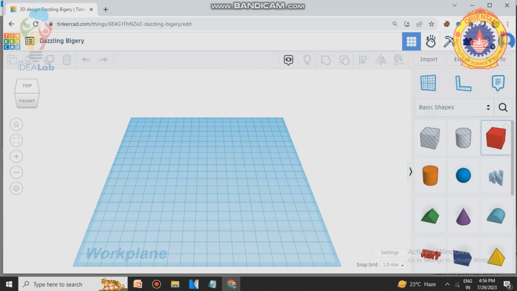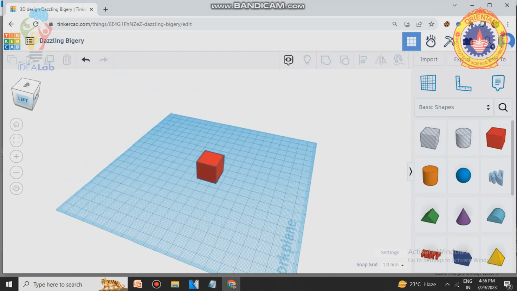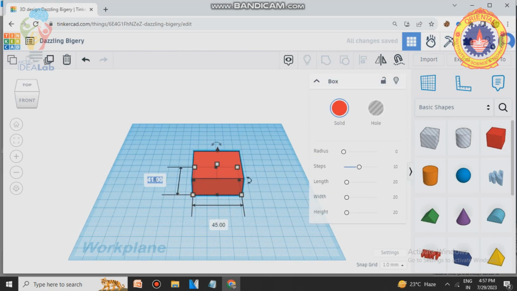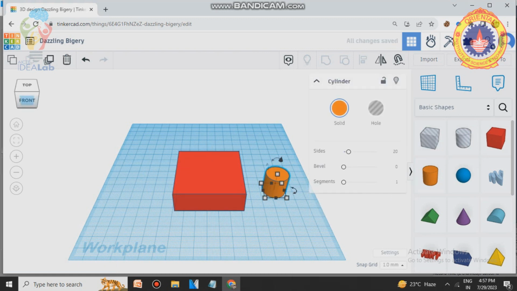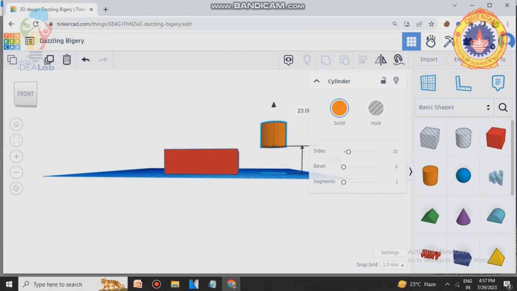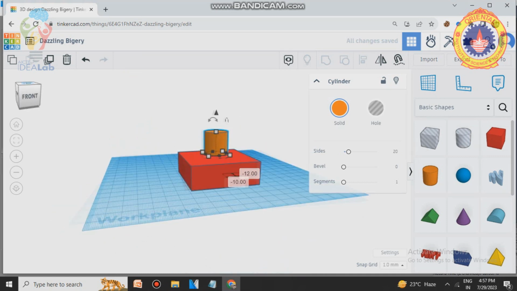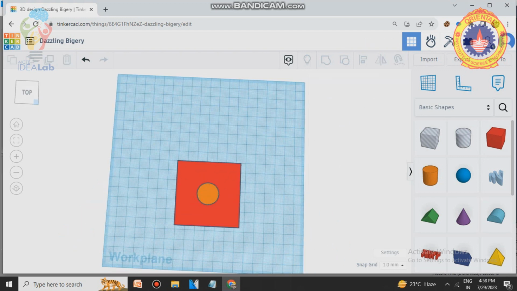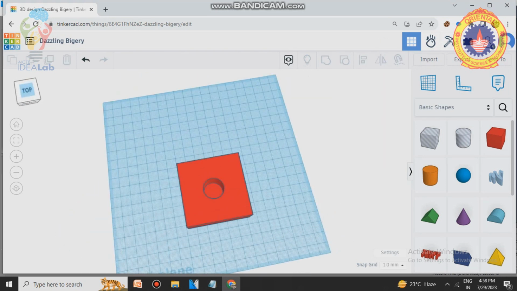It also has a lot of primitives, that is pre-designed shapes, which can be pulled into the 3D plane to create new and exciting designs real quick and easy. One can easily tinker with the dimensions, add new objects, hollow out surfaces, and do many other things, and then export the designs as 3D printable STL, that is the standard tessellation language files. However, as I've said before, the tool is optimized for an easy entry into 3D modeling, and for more complex designs, you'll be needing more professional tools like Fusion 360 or SolidWorks, or maybe some other pro tools.